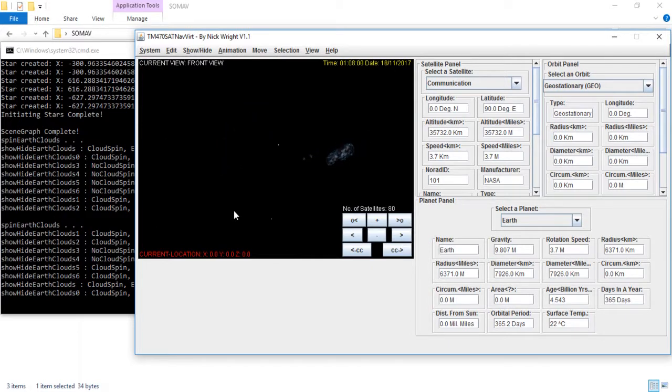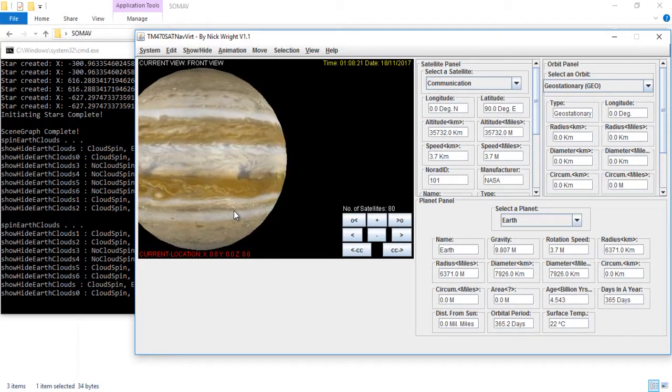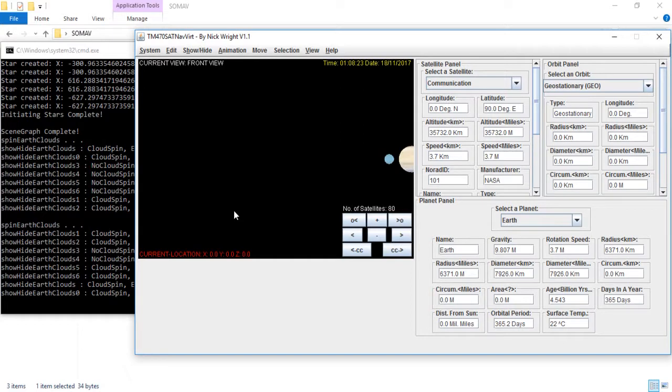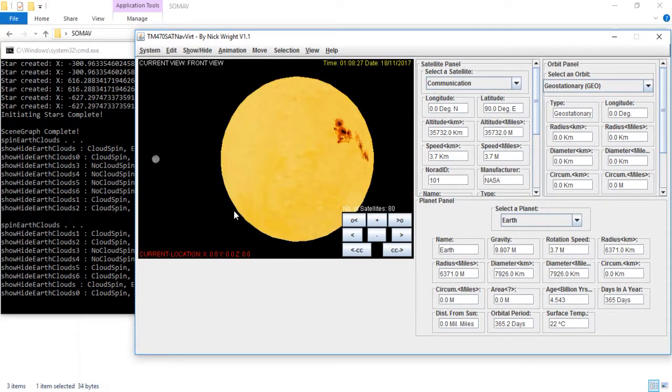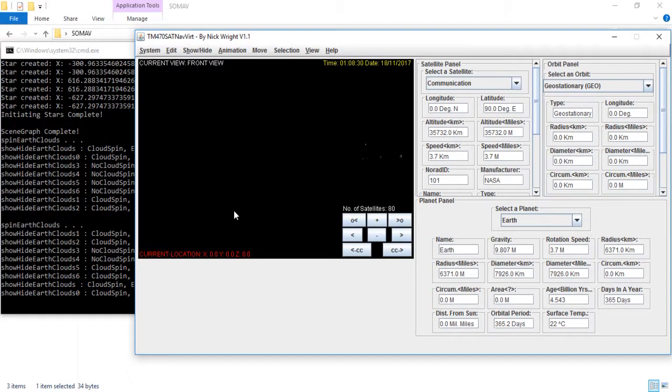The next thing I would do is go to the animation menu, orbit, planets, I think, or orbit Earth, and turn Earth's orbit off. Again, without using the keys to move around. Keep looking at the sun when you first start. If you turn off all the orbits and stop planet Earth from orbiting, you can see it spinning in front of the camera, just in front of the sun. And that's a good place to start from.